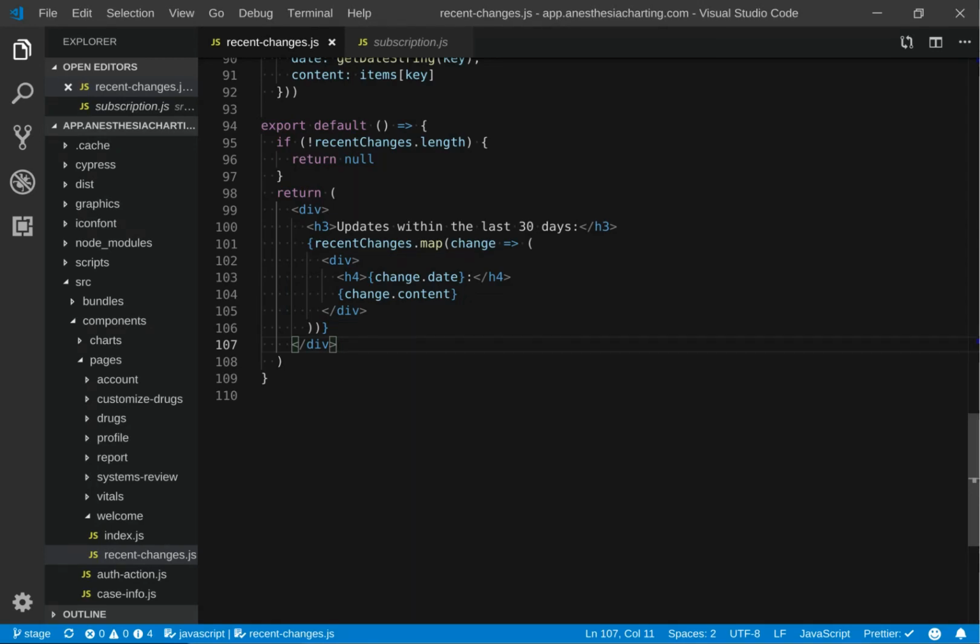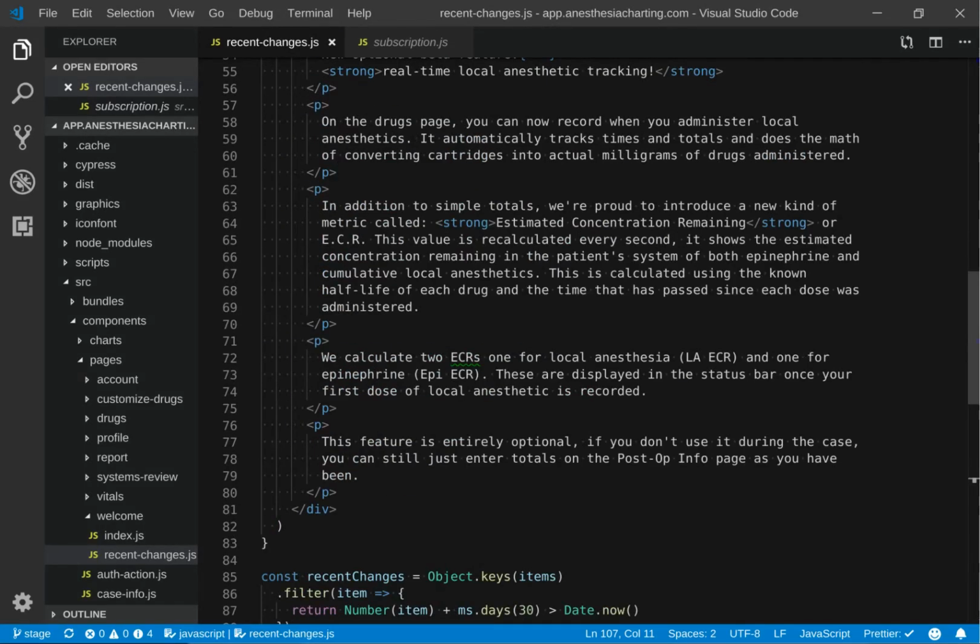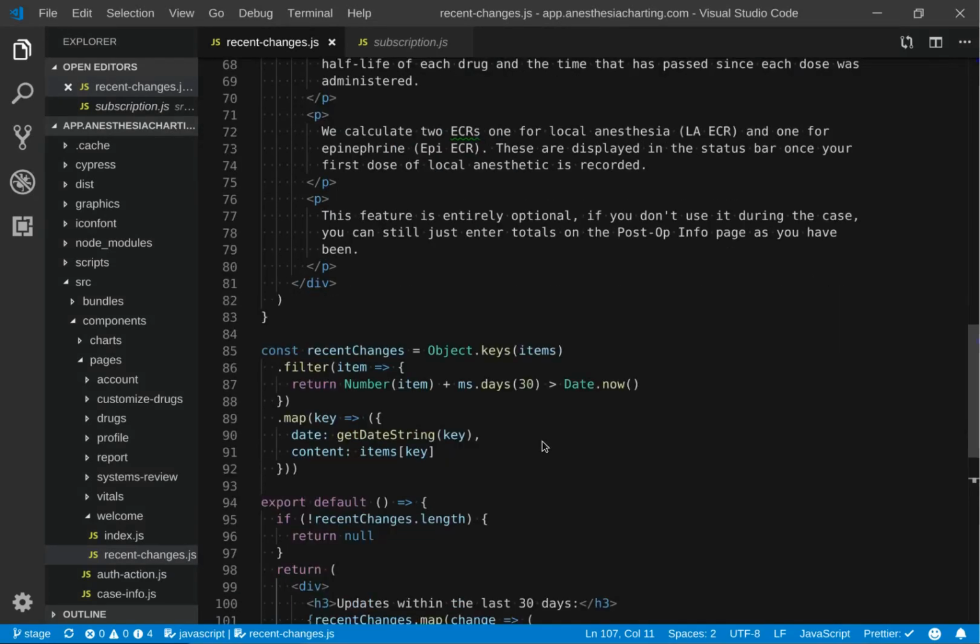It's contextual within the app, right? As you're about to start the new thing, which in my particular case, this kind of made sense. Things will automatically drop off once they're past 30 days, because if you're running this later, this filter is going to filter out anything that's older than that. So you won't end up saying recent changes and then there not actually being anything, which is potentially embarrassing.